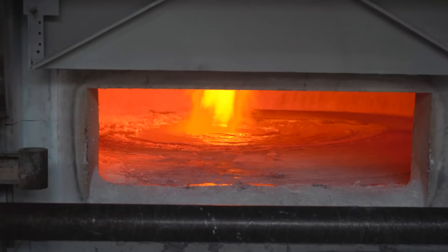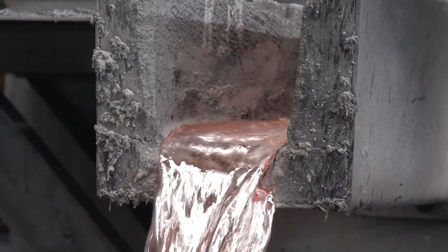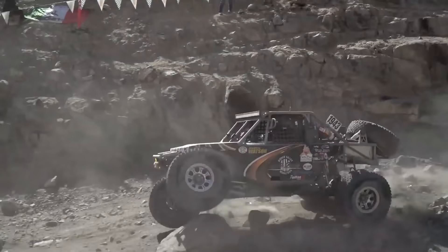Cast wheels have come so far. It was for a long time that you had to have forged if you wanted to do something heavy duty, and that's just simply not the case anymore. I know you were out at King of Hammers, and a lot of the race teams are running a standard Method cast wheel — which speaks volumes. I assumed they were all running the forged beadlocks, but many of them are just running the cast beadlocks. If that doesn't speak volumes for what you can do with a cast wheel these days, I don't know what else does. So yeah, tires are where I would stick my money.